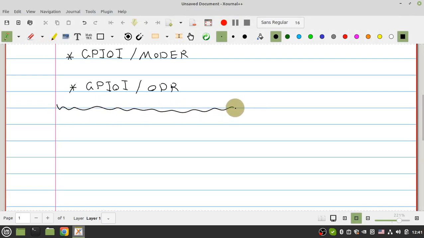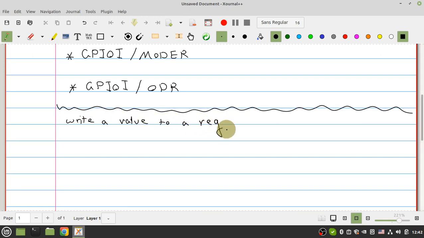As I said, I should write some specific value to some registers. So how can I write a value to a register? In CMSIS, you have a predefined function.